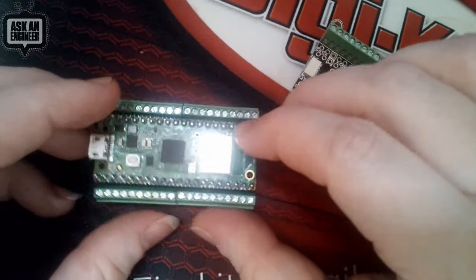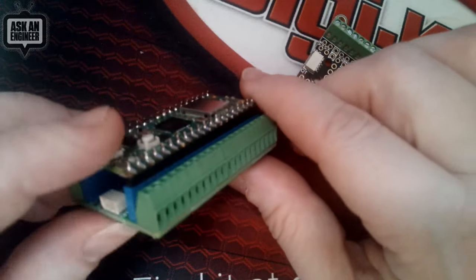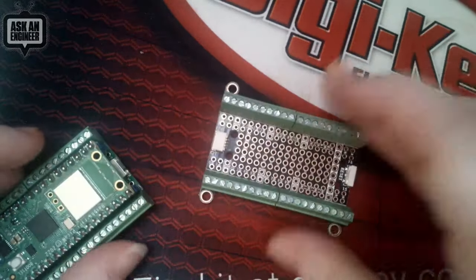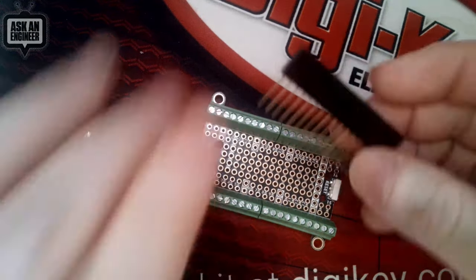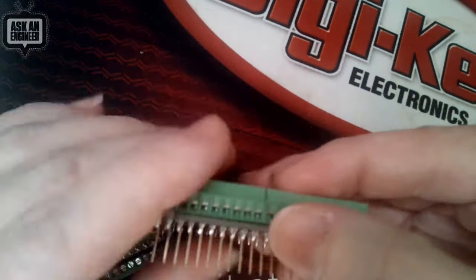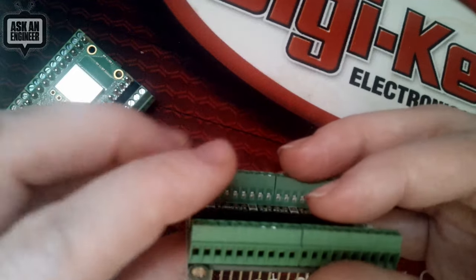If you have your Pico H, or the Pico WH especially, it's going to be really easy because it's just ready to go. And then you can connect to the terminal blocks. You get a STEMMA QT port and a reset button. With this version, you do not get the header soldered in, but it means you can do funky stuff. Like you can use stacking headers if you want this to connect through to something on the underneath. You can't do that with this one because it's already soldered in. So this is a little bit more advanced, but more flexible.